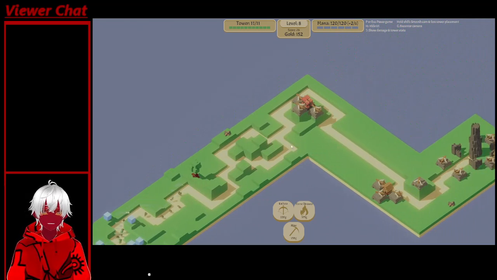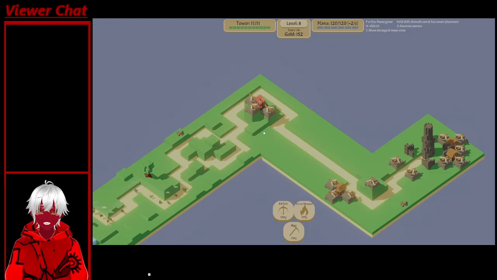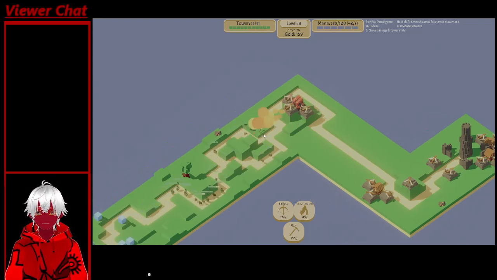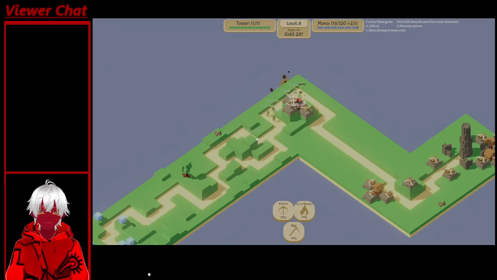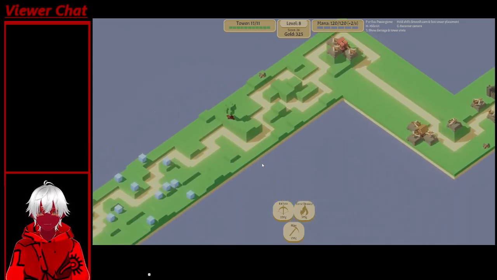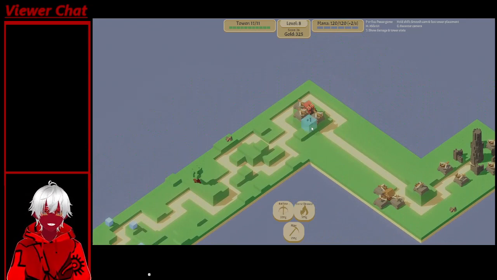Got another encampment, just chucking that here. Probably be a smart idea. Well, if I could test the tower, I could chuck that there. It'll zap that. Excellent. Let's start getting a few more towers kicked around.